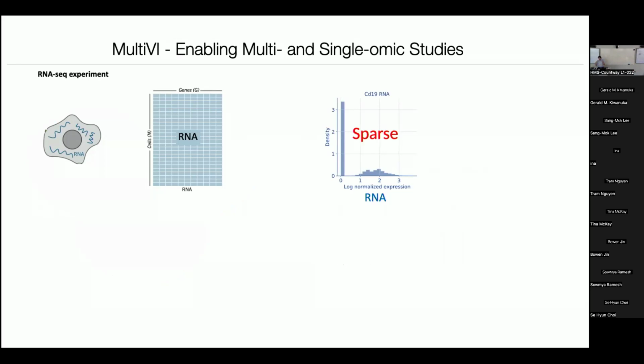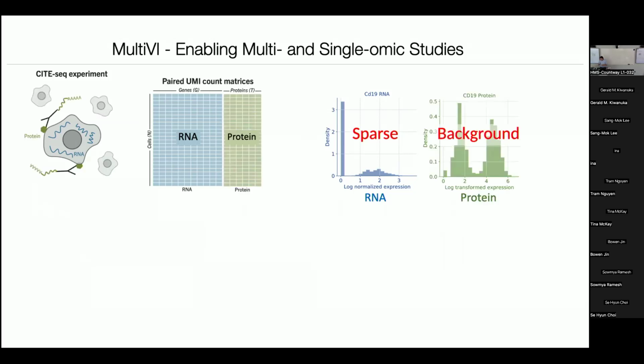Okay, when we think about transcriptional data, the cells by genes matrix, there are certain intricacies of the data. One is the sparsity. You miss many of the observations, and then you represent the observations as counts. If you do a CITE-seq experiment, you collect transcriptional and protein expression data. So now protein has a different set of challenges.